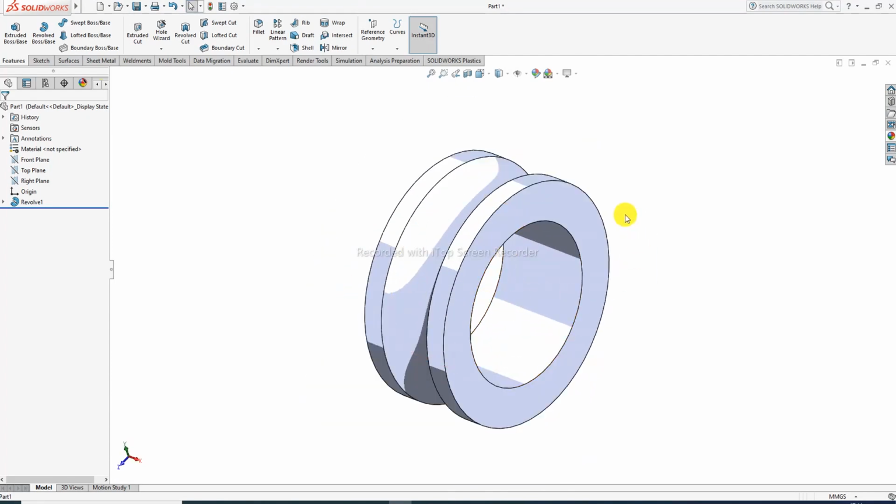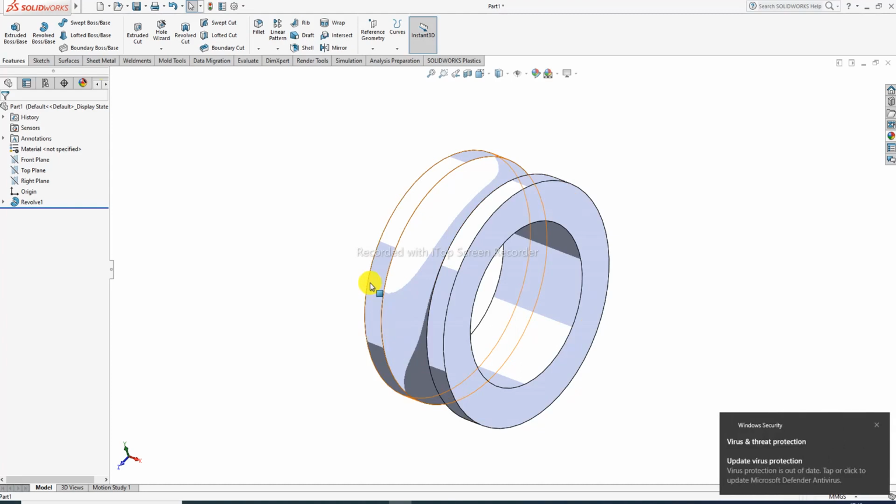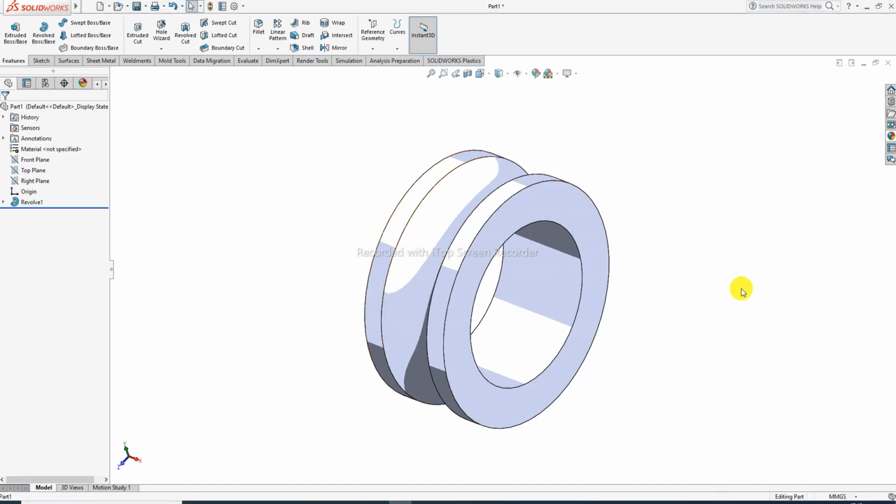Okay, so all dimensions. The final product is ready, and the second part, the inner part of the ball bearing, is ready. The next parts are the case of the ball bearing and the ball, and then the assembly of the whole ball bearing. Then today, this video is perfect. Okay guys, thank you.